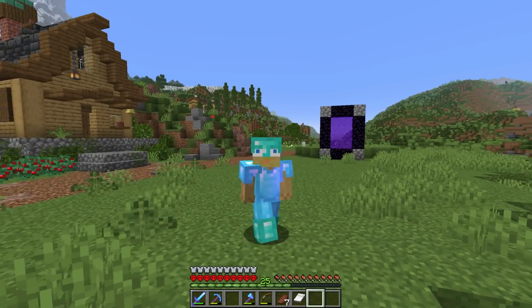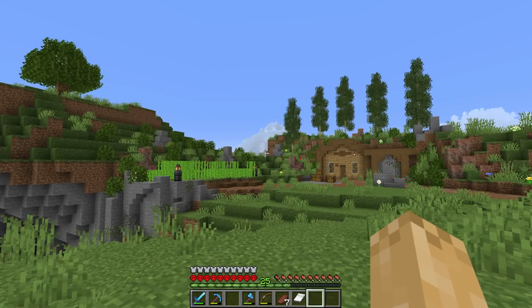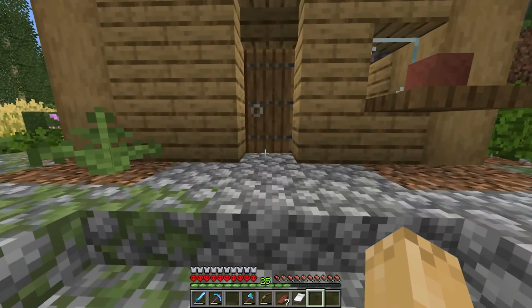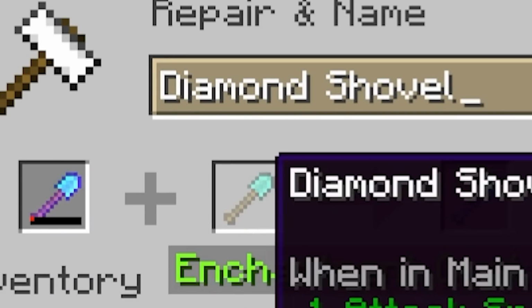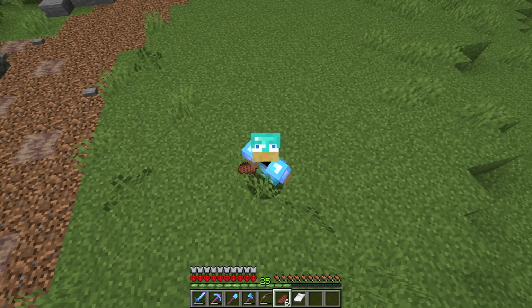Now that we got all the coarse dirt, I can get started on building the pathway all the way to the iron farm, which is pretty far away. Before I can do that though, my shovel is almost broken, so we need to repair that thing. So crafting myself a brand new diamond shovel, and then going over to the anvil and putting our enchanted one and the normal one together to repair the thing completely.